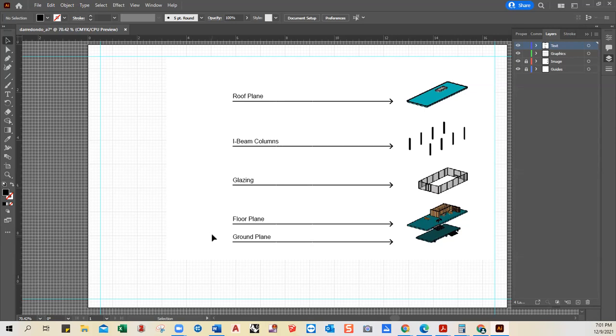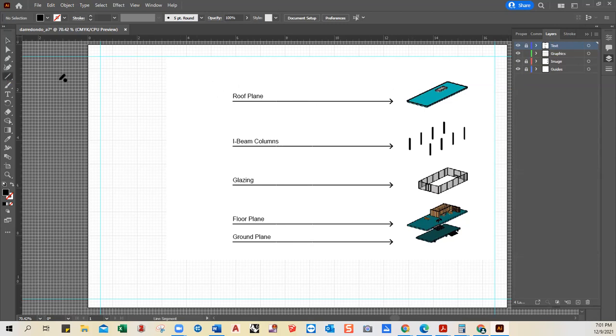All right, how's it looking? Looking all right thus far? Okay. So we have our arrowheads, we have our labels. The only other thing I want us to add are the dashed lines to show that the roof plane corresponds with the dimensions of the floor plane. Now I no longer need the text at this time, so I'm going to go ahead and lock that. Okay. Now, when it comes to the graphics, I want to add those dashed lines.